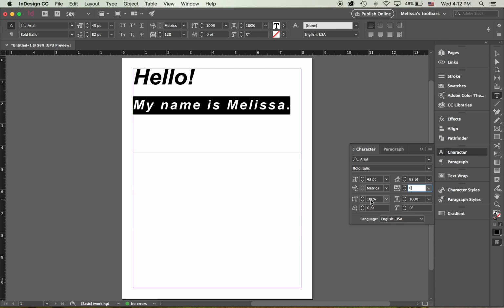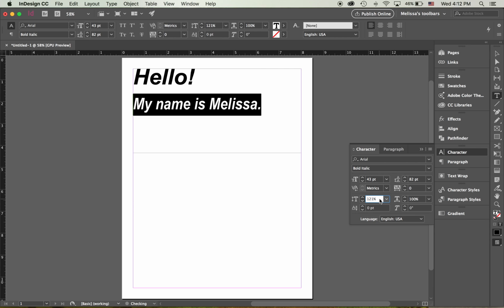Okay, this here is your font height. So if you want this font to be taller than it is, stretched out, you can, if you're trying to fill a space. This is really handy. Right beside it is your font width. You can make it wider than it actually is. Now, while the tracking up here affects the spacing between the letters, the text width here actually stretches the letters themselves. You can see that the spacing doesn't really change. It's just making the letters wider.